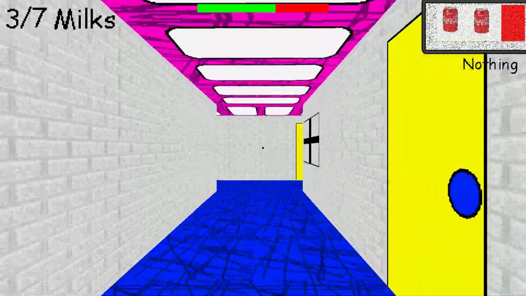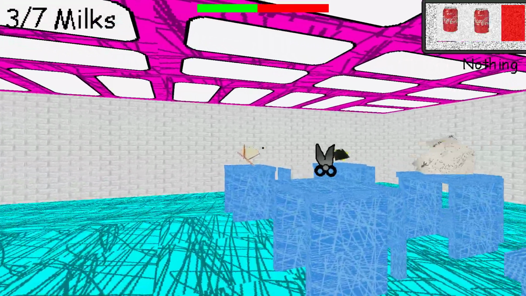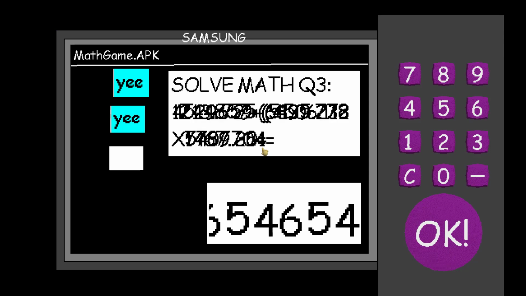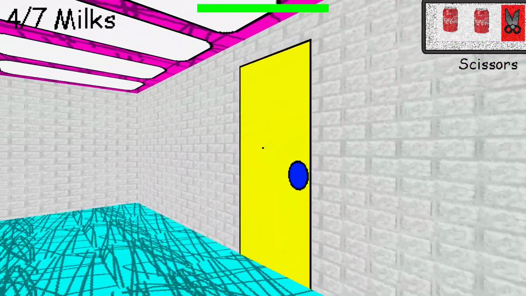The hall monitor could be anywhere here, so we got to be careful. All right, so far, so good. We got that. We're going to do this. We're going to go to the scissors. And then we're going to go to the notebook. All right, we got 13. Boom. Minus 6. Boom. Okay. I know where you are, Budget. 4. Guys, we got 4. Okay. 4 out of 7 milks.